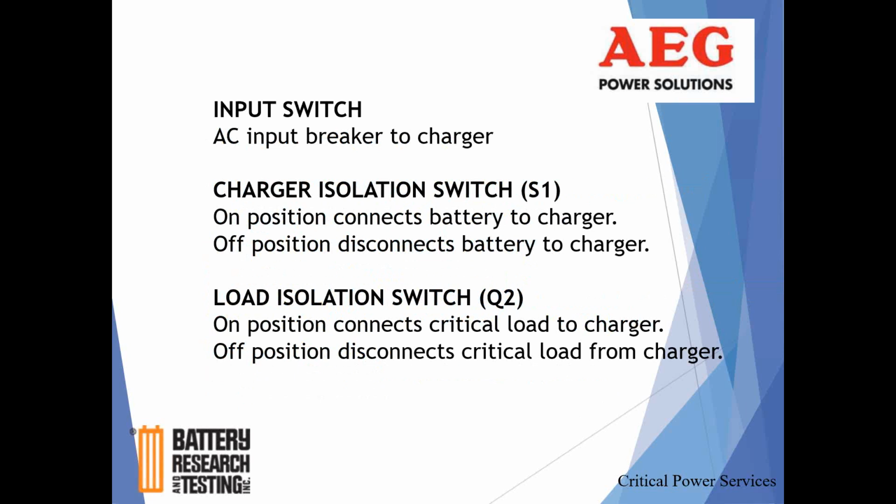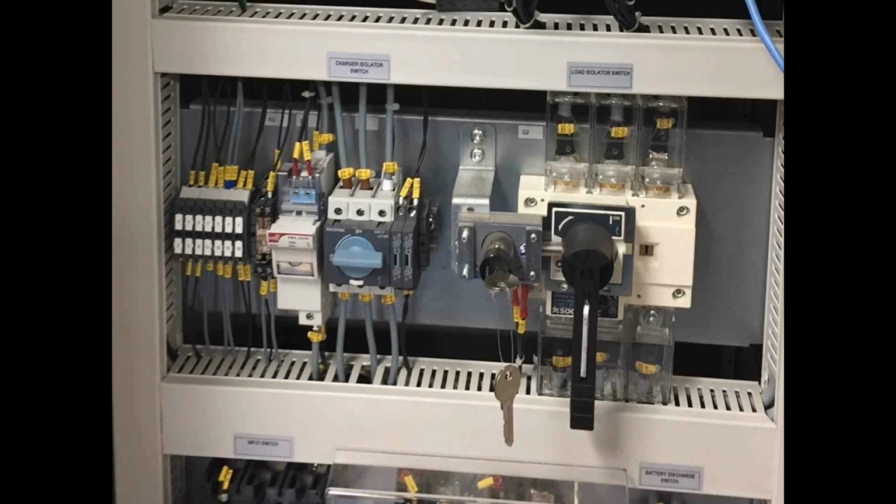Keeping in mind, the other side of those disconnection switches are still live. I mean, from your AC input, obviously the bottom side of that breaker, you physically have to turn it off at the load center, and again, common sense stuff. But I just wanted to mention that. But that will, for all intents and purposes, kill the power within the rectifier itself, so you can work within the rectifier.